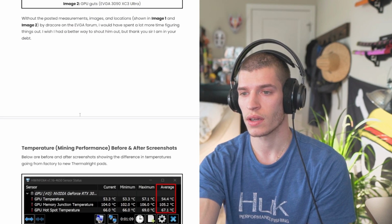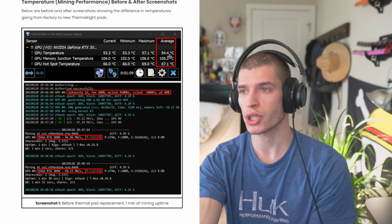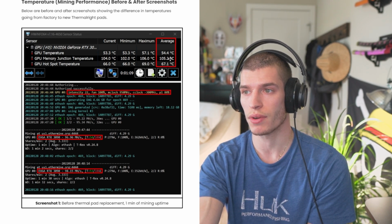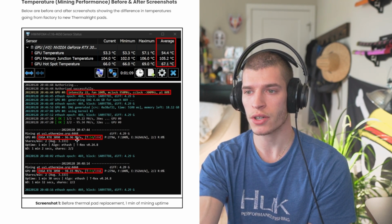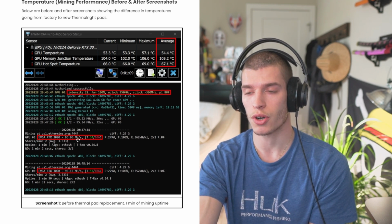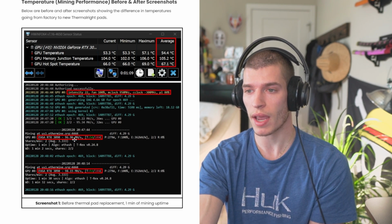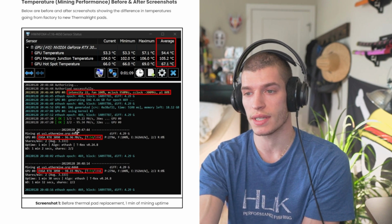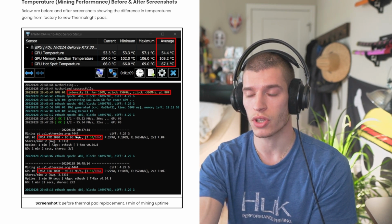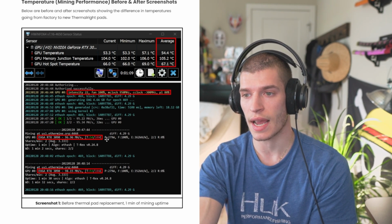And let me just show you some before and afters really quick. In the before shots, you'll see on average we were at 106 degrees, or 105.2 degrees Celsius. And in terms of mining performance, we were under 100 megahash. This card is rated to be, in the best case scenario, 120 megahash. So my goal was to get the temperatures down and increase performance to at least 110 or above. And I don't mine on this card anymore, but when I did, I actually saw improvement.